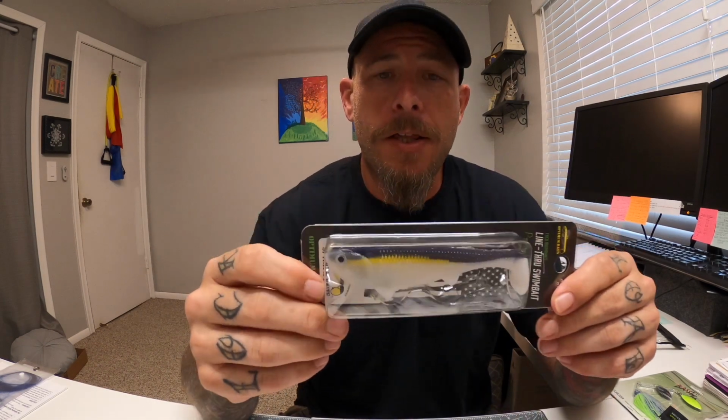What's cool is this is actually a line-through swim bait, and I'm a really big fan of line-through swim baits. I like them a lot. You basically thread your line through, and then they send you a treble hook. I have used rivets. I know you've probably seen that hack online somewhere where you use the aluminum rivets and wedge them through. Well, the ones I use are the churros from 13 Fishing, and I'll wedge it through that and kind of make my own line-through swim bait.